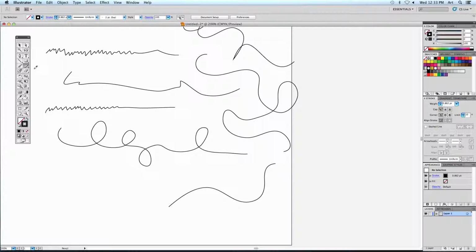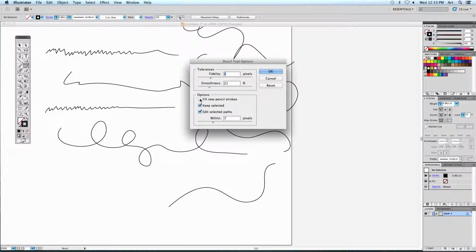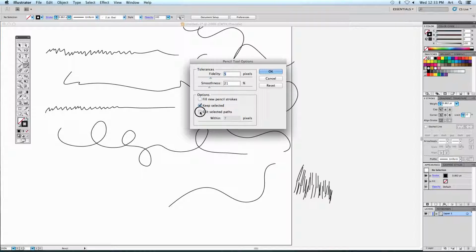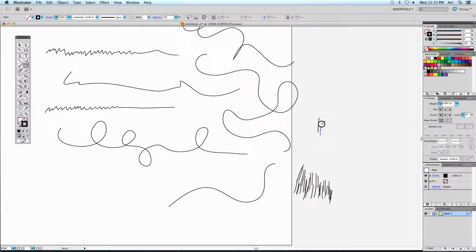If you don't want to connect it, let's say you did want to quickly draw off a bunch of lines. I'm going to take off Edit Selected, and I start drawing several lines. Now I can easily do something like this. I can get very close to it. Whereas if I tried to do that with it selected, see what happens.